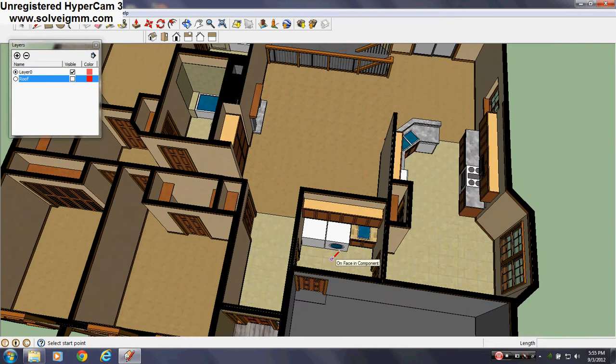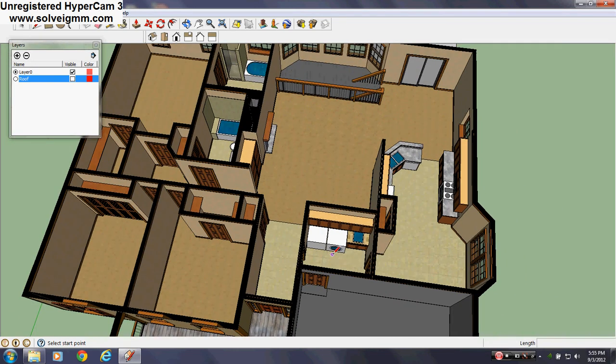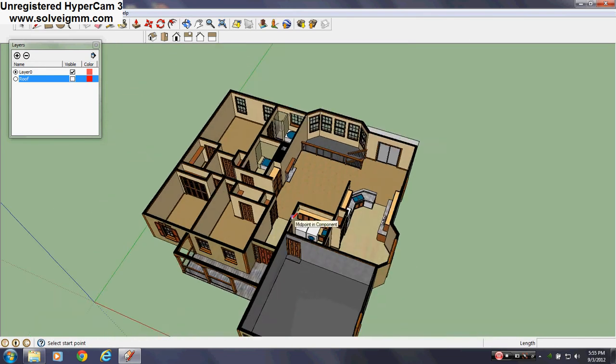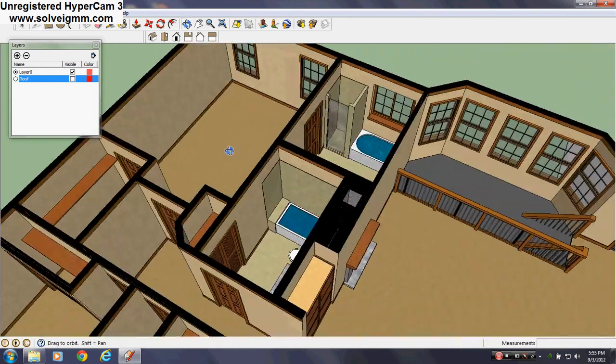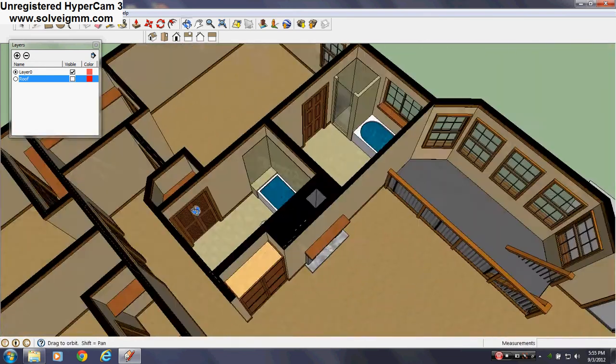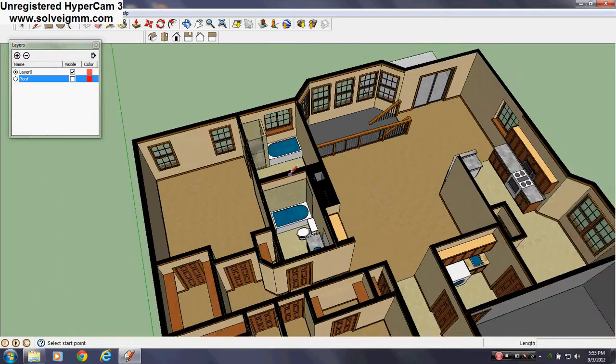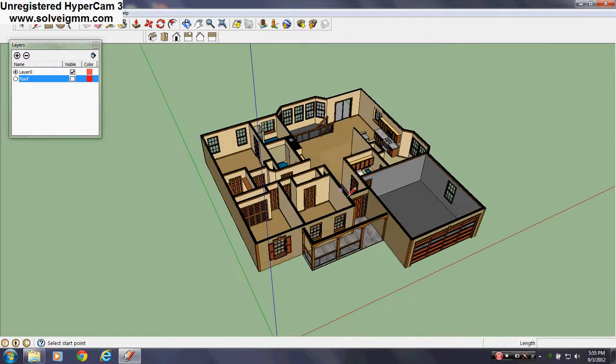Another thing about downloading: you need Google SketchUp, which is free, downloaded and installed on your computer. You also need a sufficient internet connection so you can download from the 3D Warehouse, where I have over 120 models. I think 125 or 126. I lost count, but that's about how many I have uploaded to date.